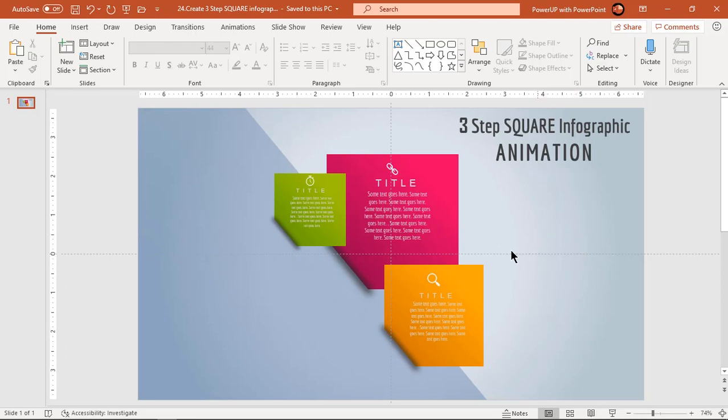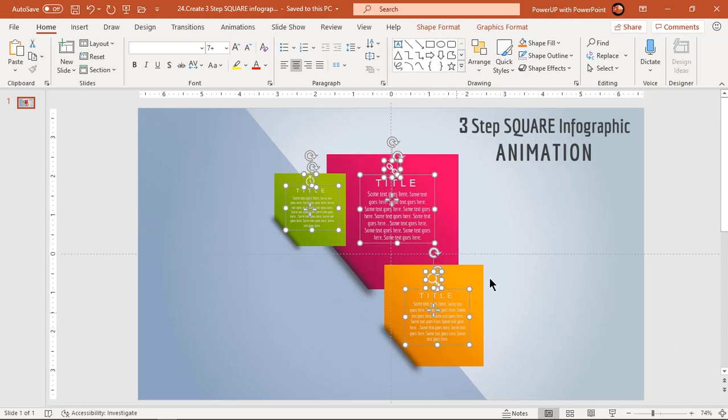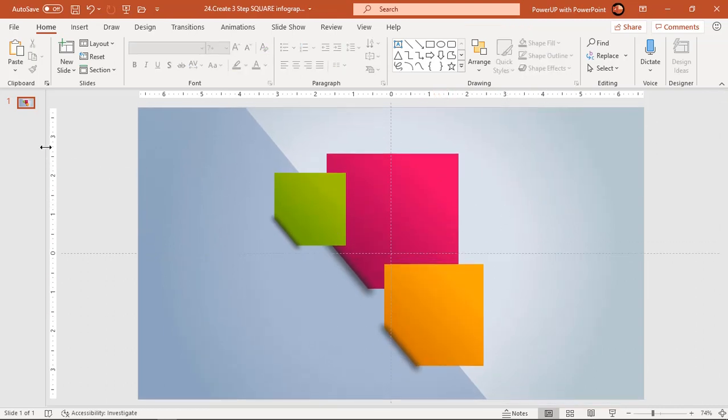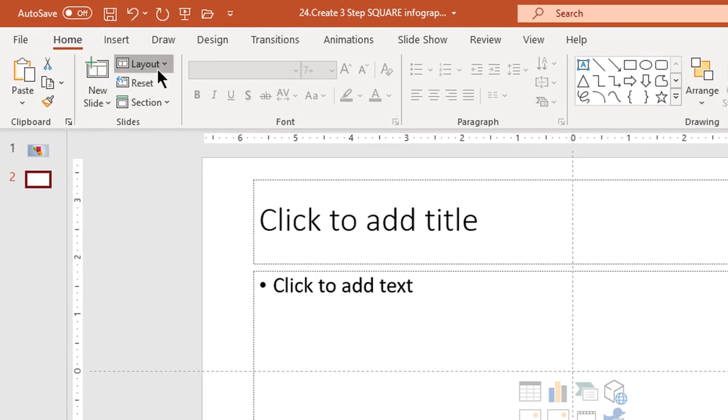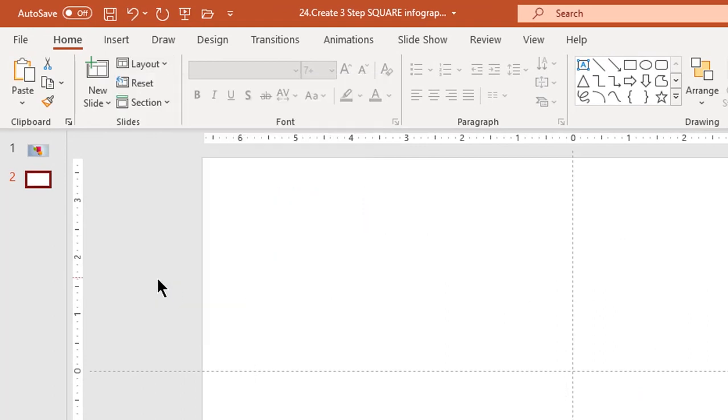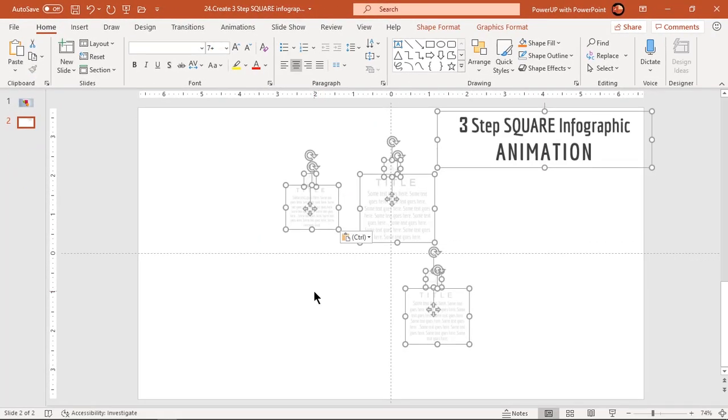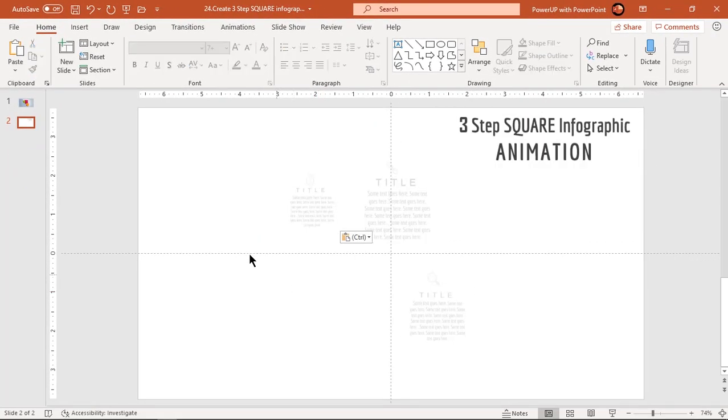First things first, cut and paste all PNG icons and text fields into another slide. We are doing this to reduce the number of elements in the selection pane as we are going to rename a few. Make sure not to change the positions after you copy and paste.